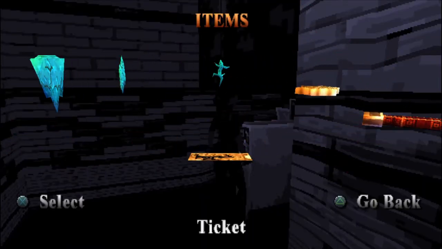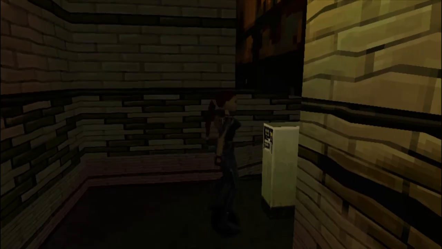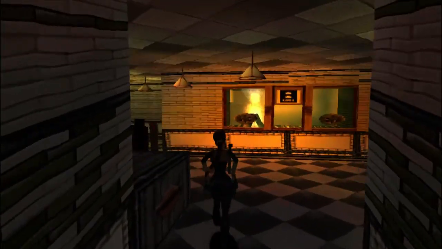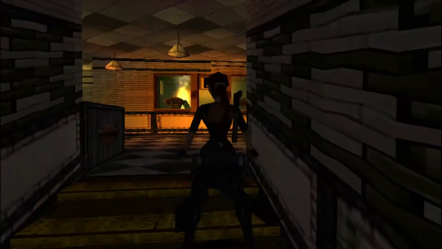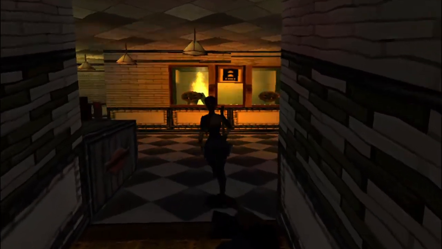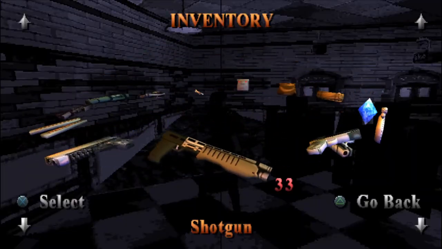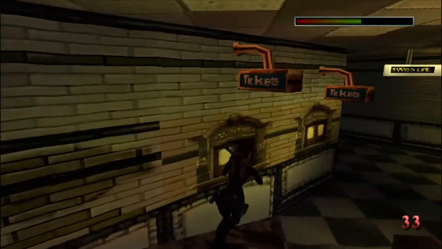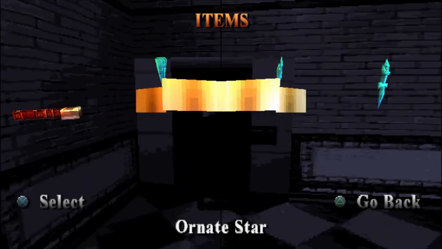Then we can use the ticket in here to get through to the gate. To be honest, if this was proper, you'd dive under the gate, right? Or go over it, jump over it. But anyway, this is Tomb Raider. Just take out the thug. I'm gonna get the shotgun out here. And then we should be able to use one of our tools that we've got for the ornate star, I believe.